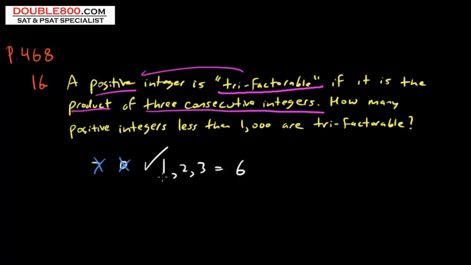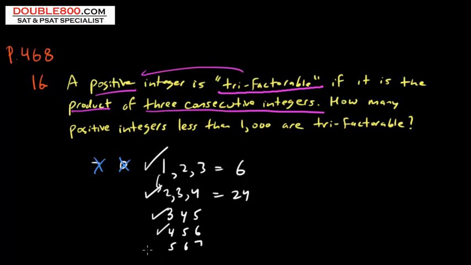They have to be consecutive, so we're just going to increase this first term each time by 1, and we get 2, 3, 4, and that's 6 times 4 equals 24. We don't really have to figure these out because these are obviously way less than 1,000. So just keep building and focus on that first term. So 3, 4, 5, that obviously is going to work. We don't have to multiply it out. And then 4, 5, 6, still way less than 1,000. That's another one. And 5, 6, 7.